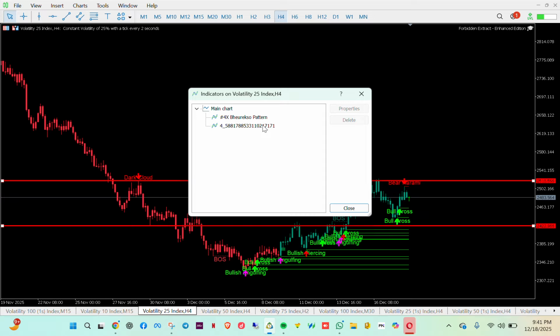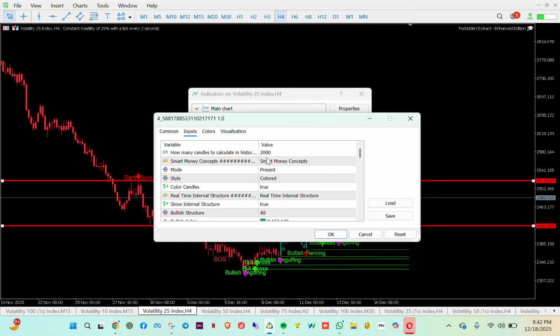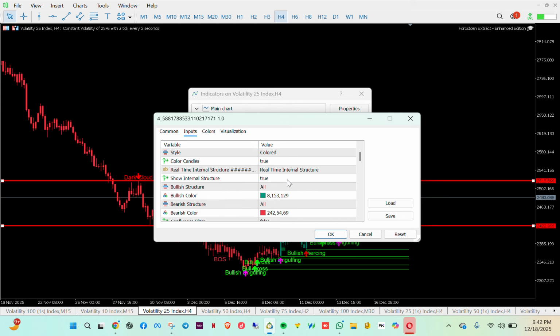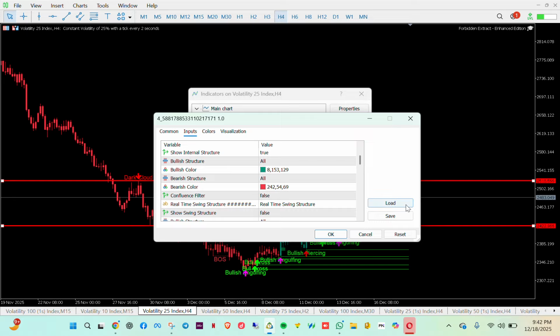Because the one in the Telegram channel, if you just load it like that, you are not going to have it this way, just like the way I set it up. So if I click on it now, you can see these are the settings. I turned off a lot of things here to give me the settings that you are seeing. So these are the settings. If you are seeing it, you can just screenshot it.